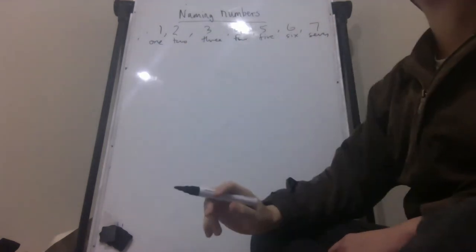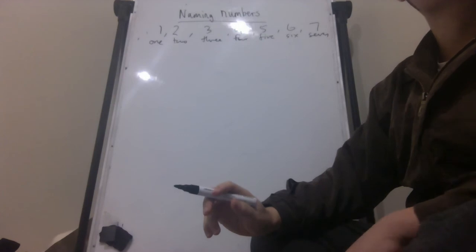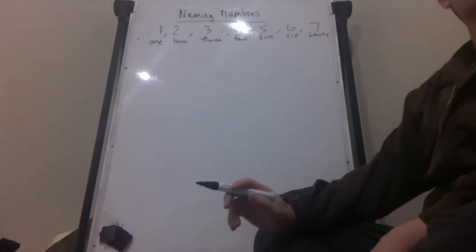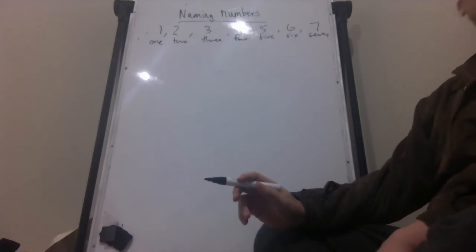I have a question. Are we going to go through a lot of numbers? When we get to numbers where we don't know the name, we just make up the name. We try to guess what the name might be and see if there is a name, okay?